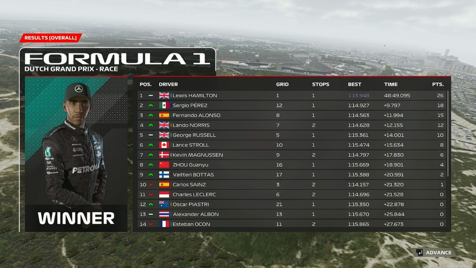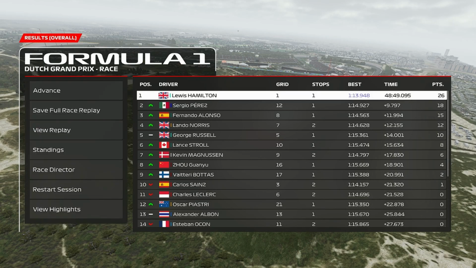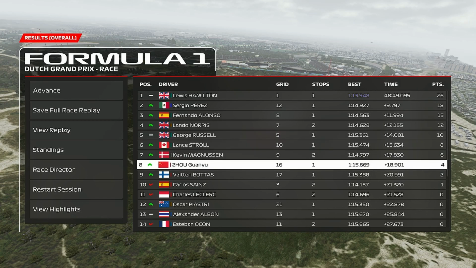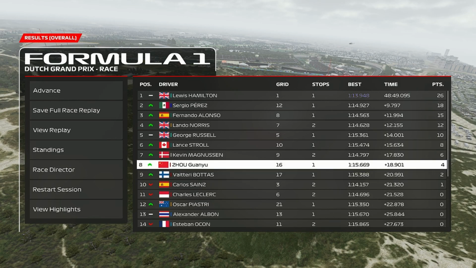Well, that was a race and a half, wasn't it? Christ! So, Hamilton wins. He got the fastest lap as well. Perez is driver of the day for good reason. He started P12, ended up in P2, which is fair play. The same could be said for Zhou Guanyu and Valtteri Bottas, however. They are also equal contenders for driver of the day.